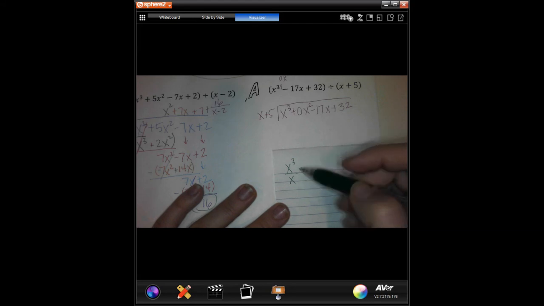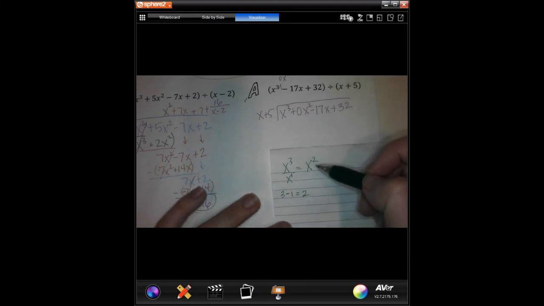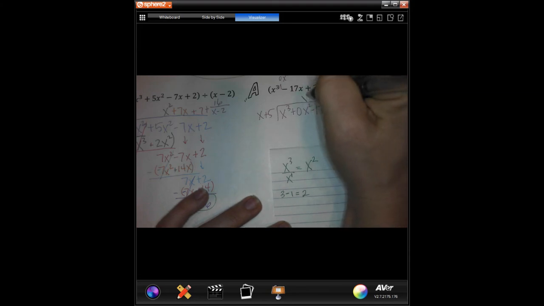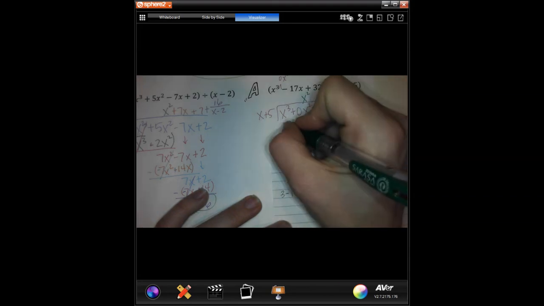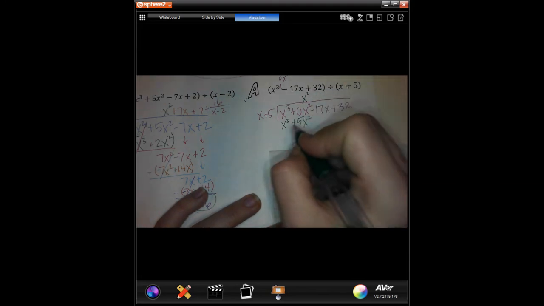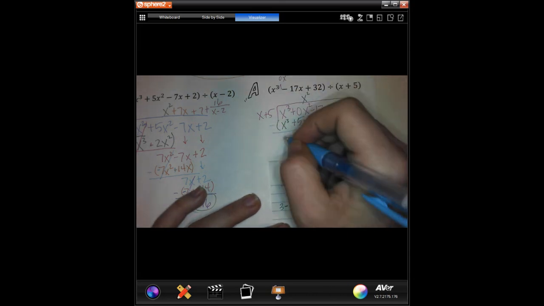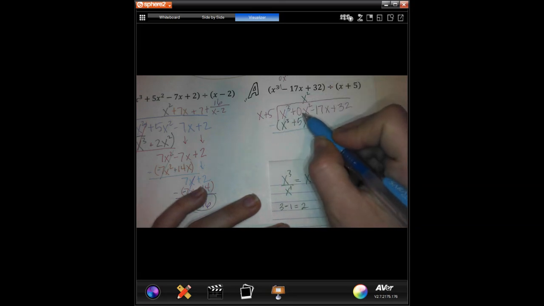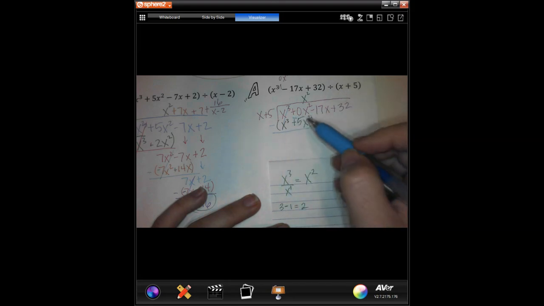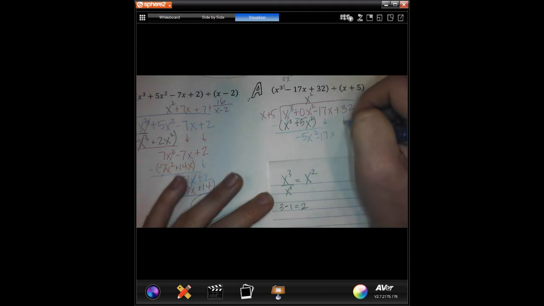An easy way of doing these exponents is I know I'm going to be left with an x. I can take the exponent number on top minus the exponent number on bottom, and that's what I'm going to have as an exponent remaining. So x squared. So remember, I'm putting that over my x squared. Okay. Then I'm taking x squared times x, which is x to the third. X squared times positive 5 is plus 5x squared. I'm going to put in parentheses, take the opposite. So x to the third minus x to the third, that crosses out. That's our whole goal. We got 0x squared. I'm applying that opposite, so it's going to be minus, so we're left with negative x squared. And pull down negative 17x plus 32.